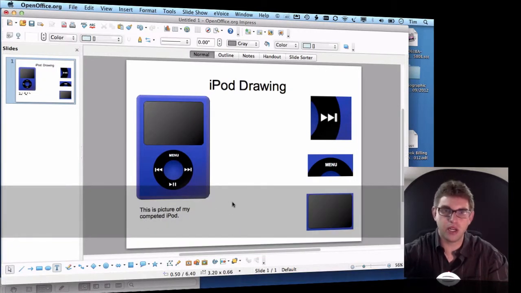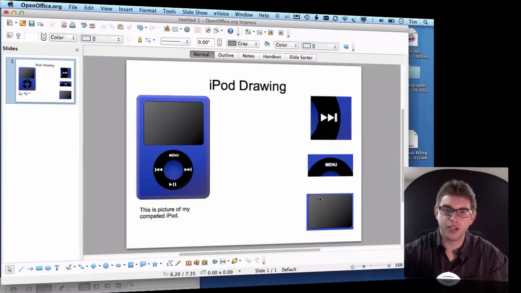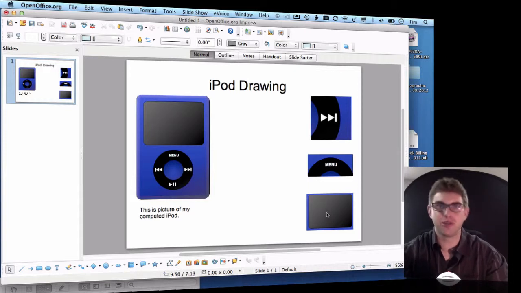Okay, and we're going to go ahead and go through this process, and you're going to add at least 2 or 3 sentences for each picture, talking about the picture, maybe why it was difficult, or what was fun about it, or what tools you used. There's many things that you can talk about in your text about the drawings.